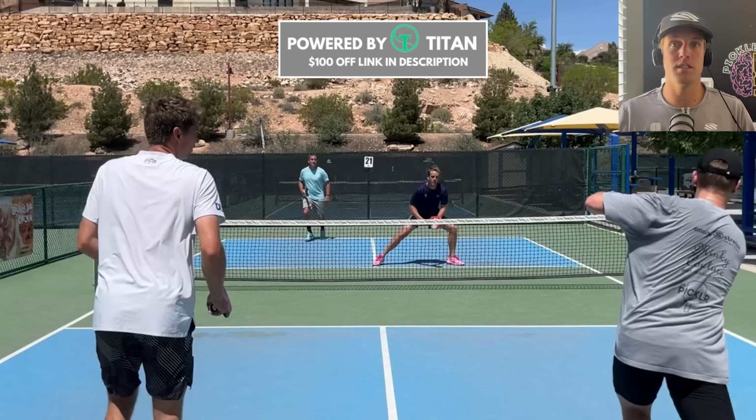So the quick answer is the drive is the most optimal option here. That return comes in short and high. So whenever a return comes in short and high, we want to let it fly. Short and high, let it fly, meaning we're driving. Because we can hit down or at least across on the ball and get the ball at our opponent's feet.